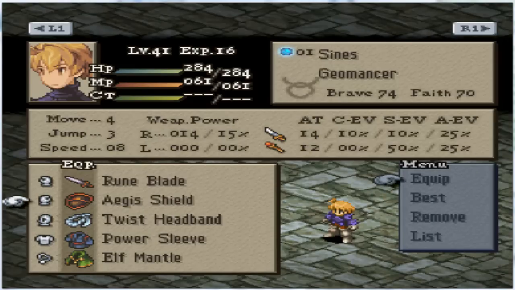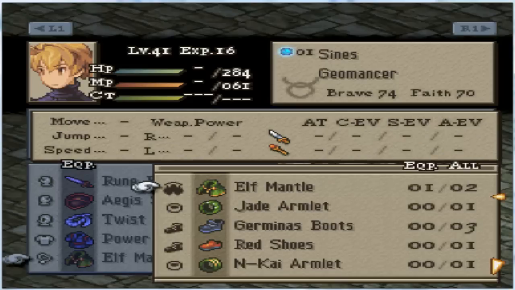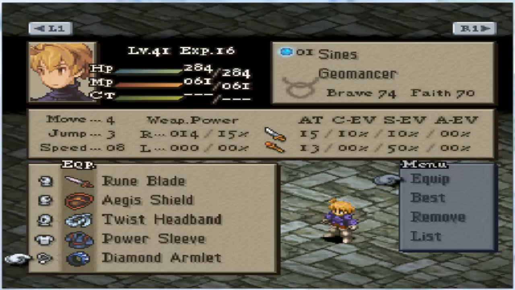96 base? I thought we were doing more than that. Hold on, let me double check my math. 16 times 12 times 0.5. Huh, I could have sworn we were putting out more damage. Oh, right, because we were also using the diamond armor. So now how much are we doing? 17 times 13 times 0.5. We're putting out 110, 111 damage.